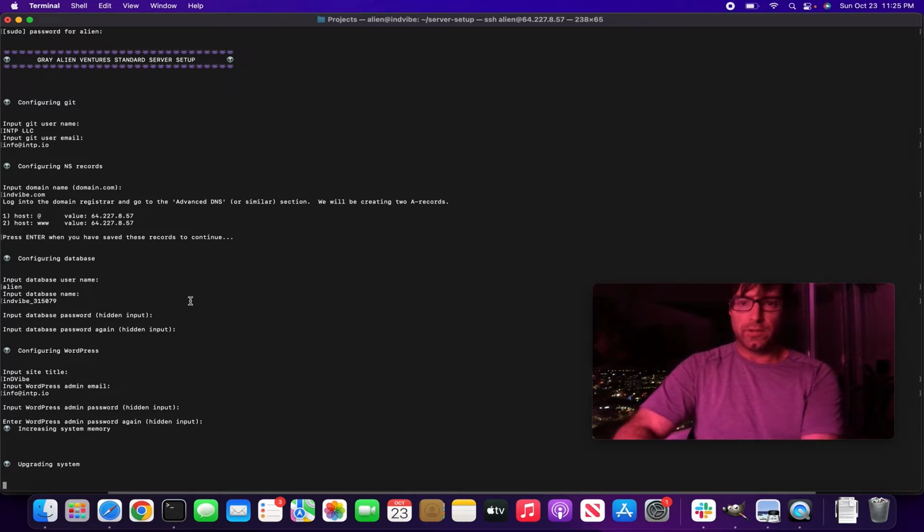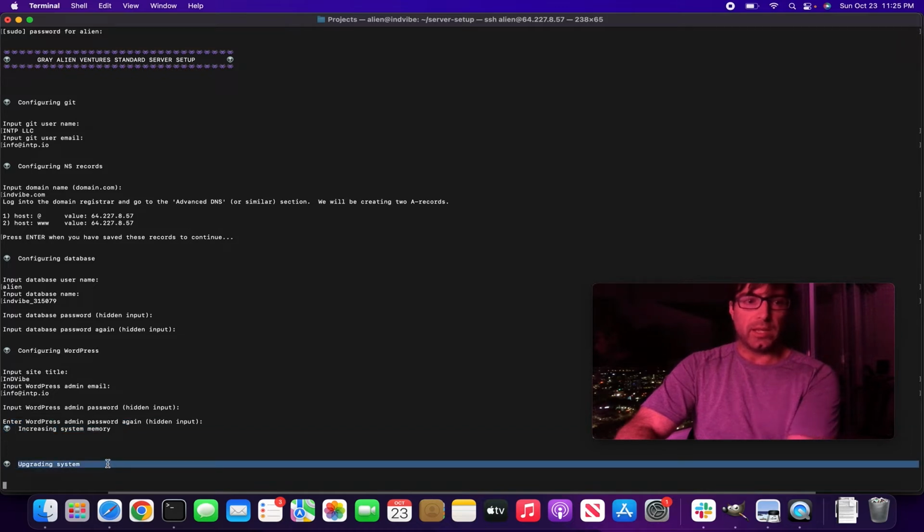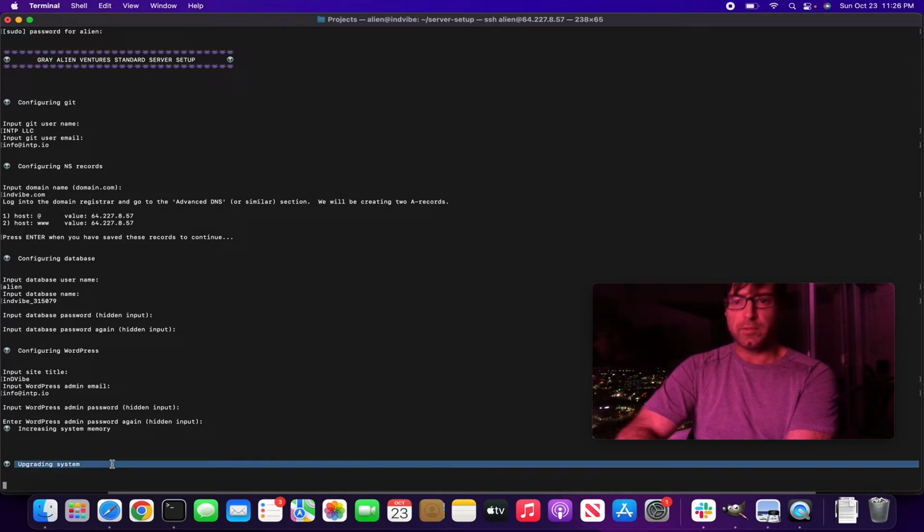and now if you look at install.sh source code, we start out by increasing the swap memory, or the swap space or whatever. Now we're upgrading the system, then we're going to update the system.